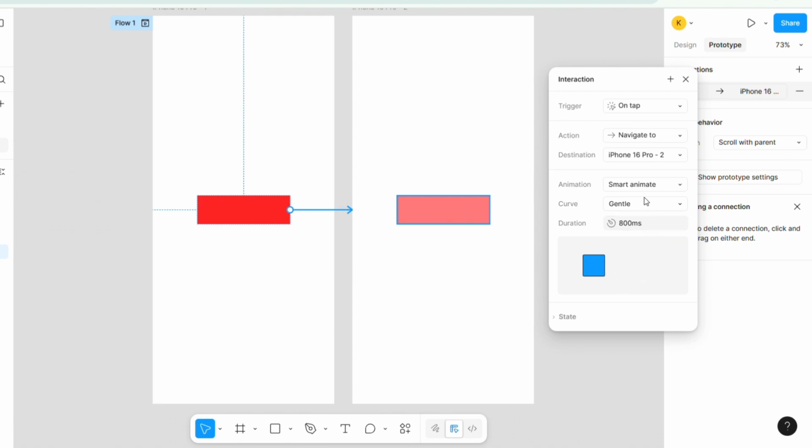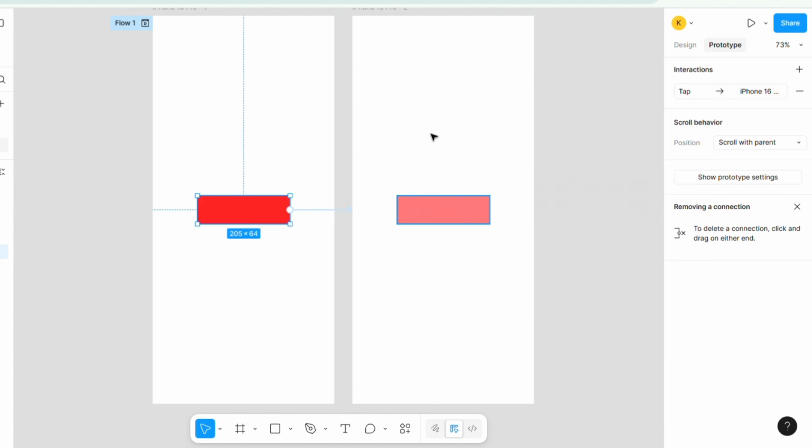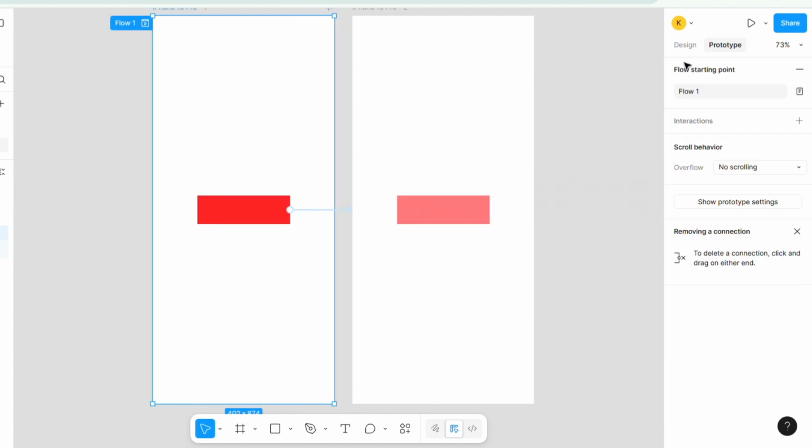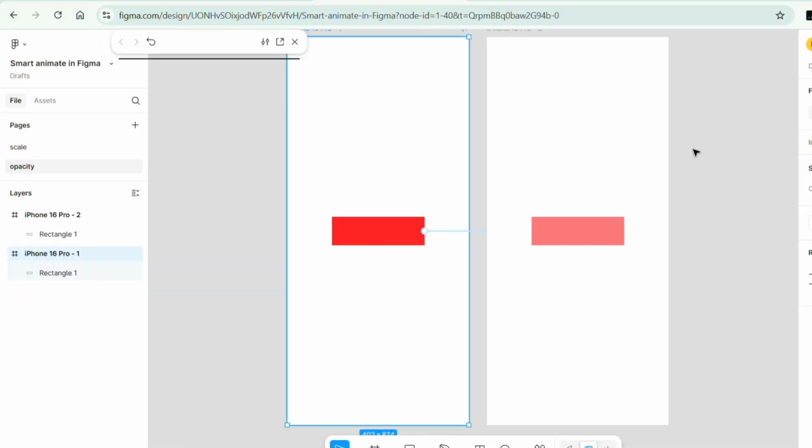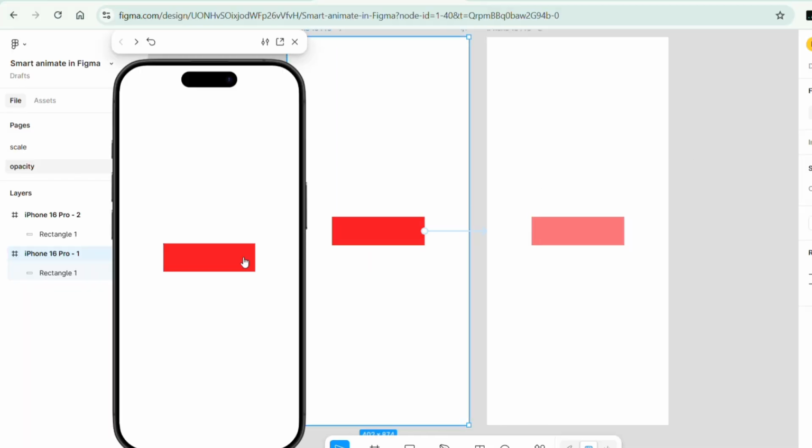This is the preview of it, how the animation will work. So if I select this frame and then press shift space, on click, see, on click it is turning its opacity less.